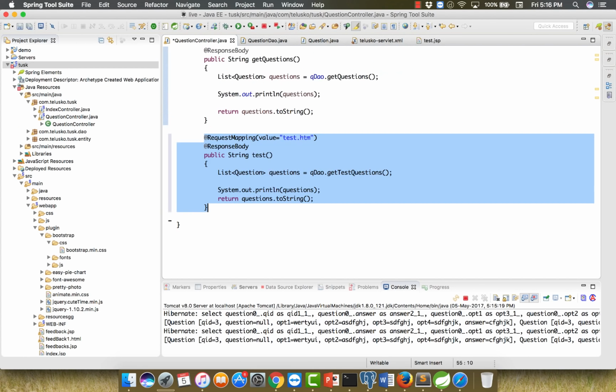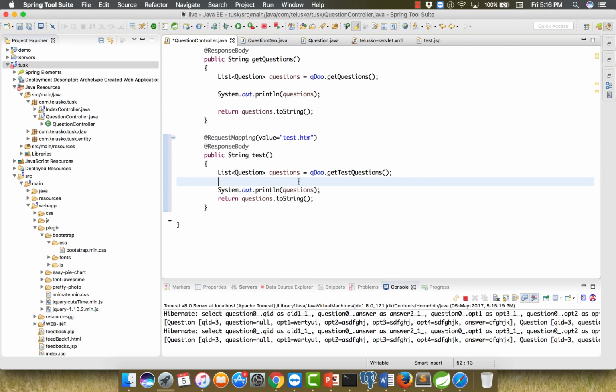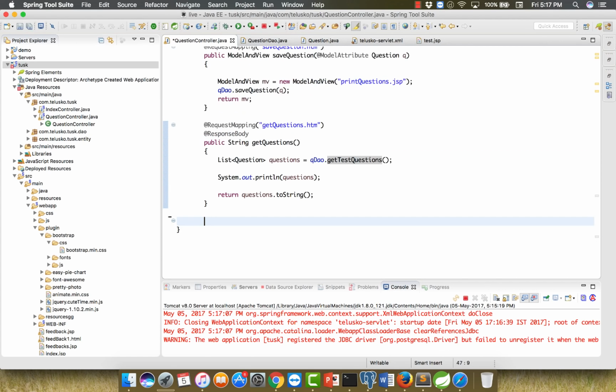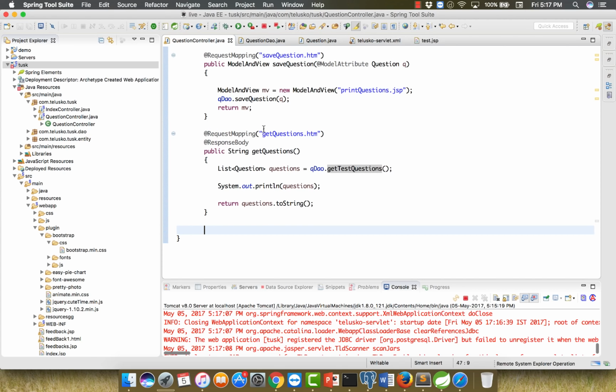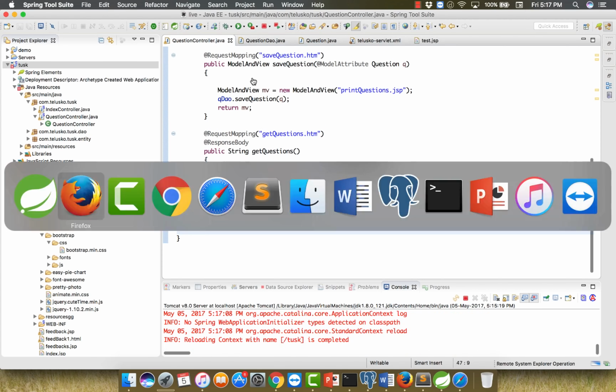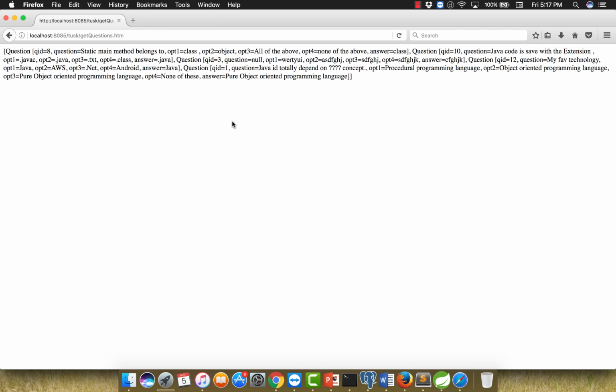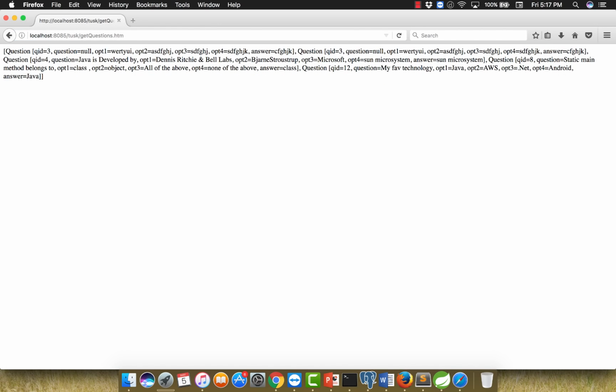If you remember, I think we should go for this one only, because this is get test questions and that is get questions. Get questions will give you everything, and get test questions will give you only test questions. So I will change this method, because I don't want all the questions, right? I want only 5 questions. So I will go with get test questions only, which will fetch only 5 questions. Let me just go back here. When I say get questions now, I made the changes and it should reflect now, and you can see we got 5 questions. Every time I run this code, every time I hit enter, it will give me 5 questions.